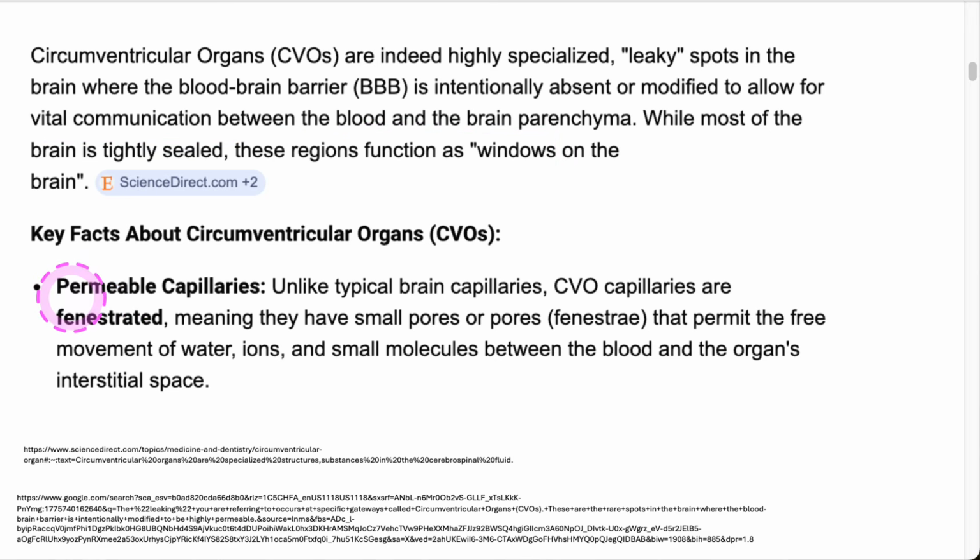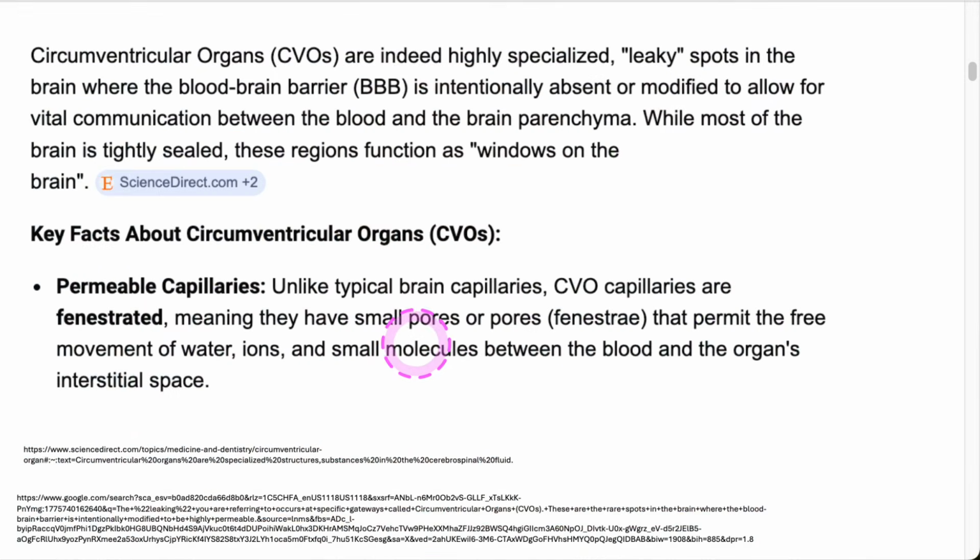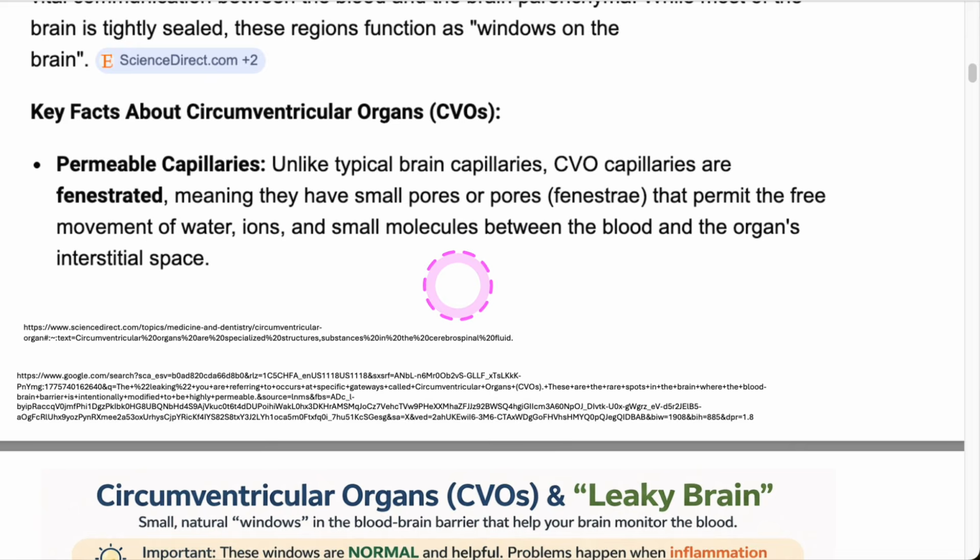Permeability. So what happens here is, unlike typical capillaries, the CVOs, which are these things right here, the circumventricular organs, CVOs, capillaries, are fenestrated. Well, what does fenestrated mean? That just means they have holes in them like your finger. So they're not tight. They're not like tight junctions, right? Like when we're talking about, this is in your brain. This is your blood-brain barrier. So you have these tight junctions like this. And then in some areas you have the CVOs, and they're fenestrated like that to allow molecules to get into your brain. Okay? So this is very, very critical.